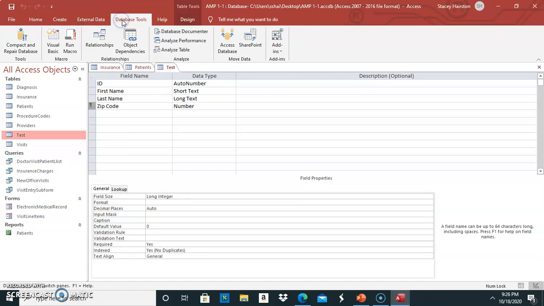our database tools, because this is where you'll find relationships. Let me give you a scenario. What if you want to identify the number of patients that came in for a visit on a particular day by a particular provider? Well, we have a visits table, we have a patients table, we have a providers table. This database even expands more to diagnosis, insurance, all within one database. This allows for organization. That's the big thing. I probably should have said that from the beginning.